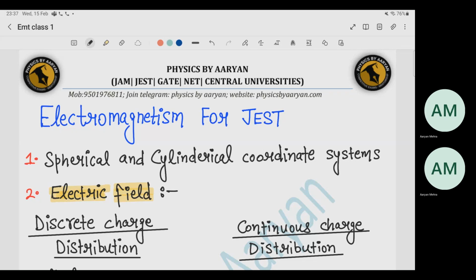As you know, we have started the free lecture series for the JEST exam. These lectures are designed in such a way that you can complete the JEST syllabus at a very fast rate, and also if you do not have much knowledge of the basics, you can still understand the lectures and you have very good chances of qualifying the JEST exam. Your task is to complete all the lectures by watching all of them and completing the PYQ questions.